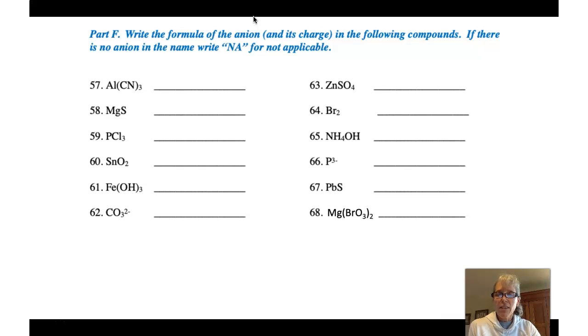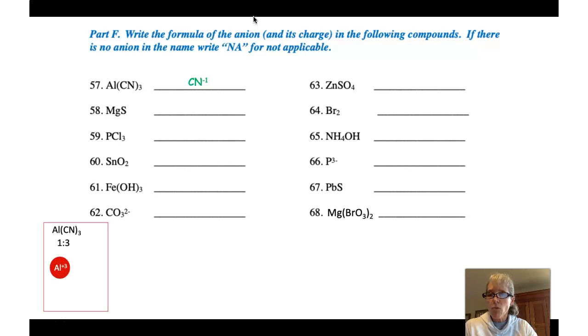So 57, this is cyanide, and either you look it up or you know that cyanide is a -1. Now let's say you don't remember, you don't have a chart to look at. Well, we can do the same thing we did with the cations. Let's dissect the formula. We know that it's a 1-to-3 ratio, so that means that there's 1 red aluminum of +3 to 3 blue cyanides. We don't know the charge on the cyanide, but we know they have to add up to +3. Well, now this makes it pretty obvious. The cyanide must be a -1.